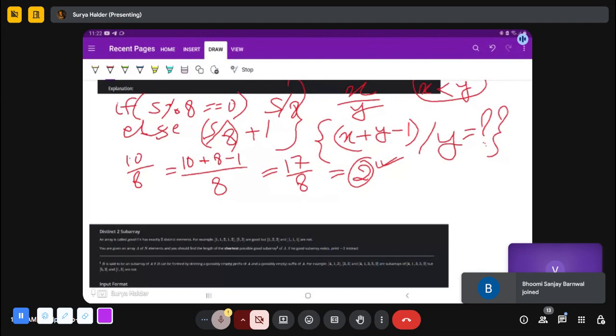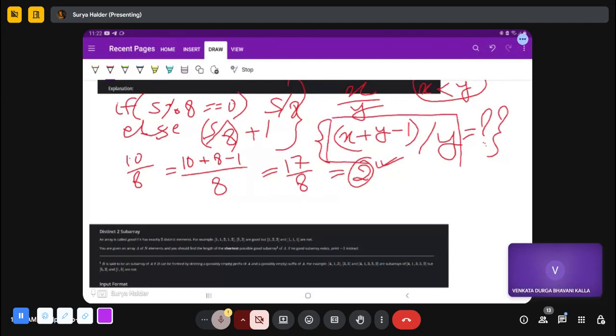Okay, so basically this equation will give you the correct answer, because see what we are doing, we are basically increasing. See, if I increase x to x plus y, then basically I have increased my answer by 1, even if it is a multiple of y.